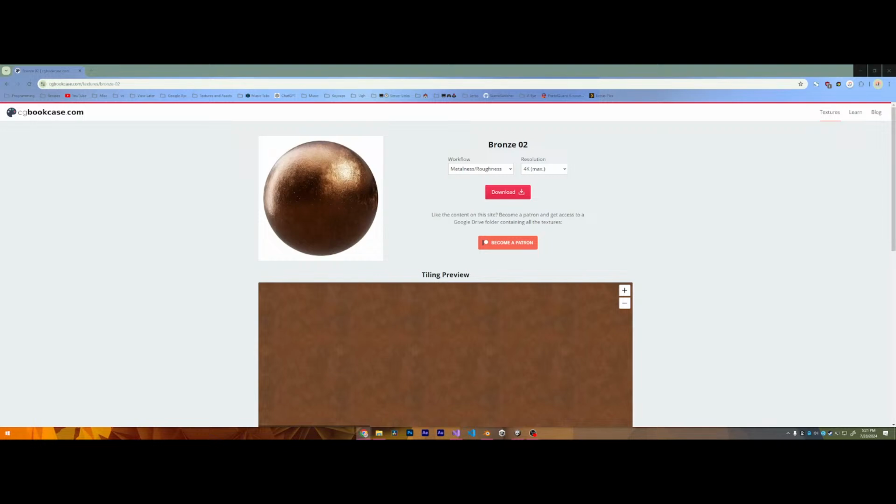Where do I want to save these? Assets. Textures. Whoop.